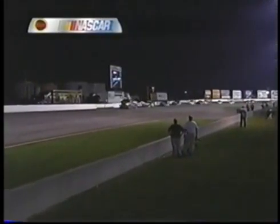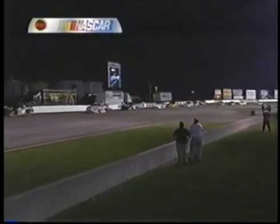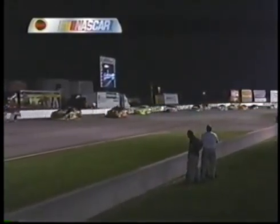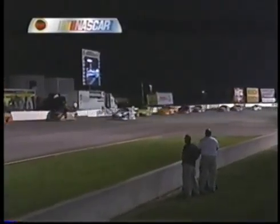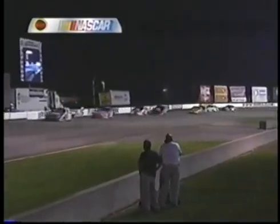Back at Indianapolis Raceway Park, live NASCAR racing on TNT. Our rain delay slowed tonight's NASCAR Busch Series race, but we're back under the yellow flag and closing in on the resumption of competition right now at lap 66 of 200. The caution for the rain was the first caution of the race, and so the first lucky dog tonight.